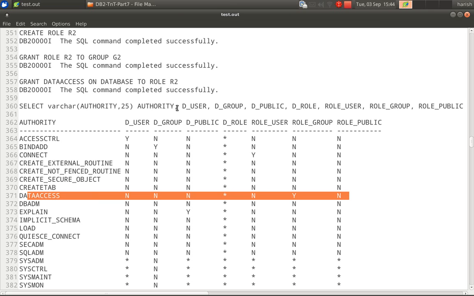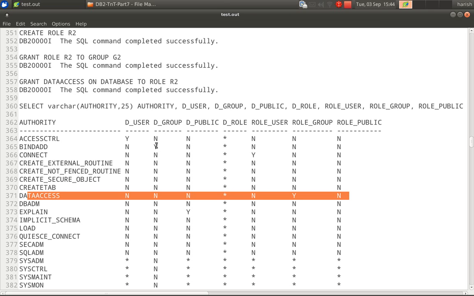See, because that particular user is part of a group G2 and that particular group G2 was not given a direct access, but it was through the role participation, through the role that particular group was granted. Because of that it got the data access authority, right? So this user will have the data access authority because of his participation in the group G2, and it was granted to that group in an indirect way because of the role involved in it.